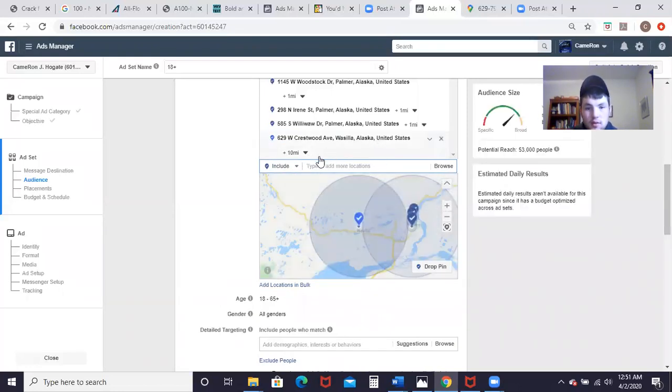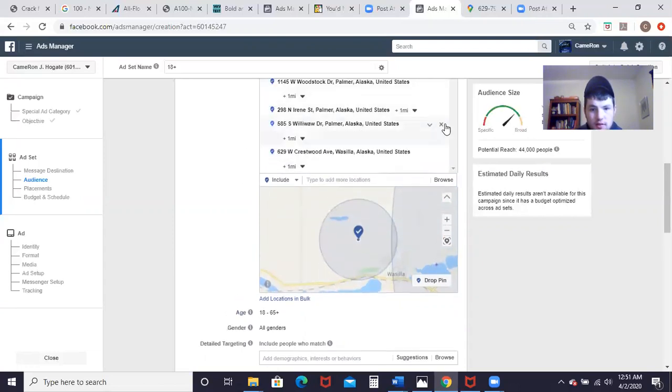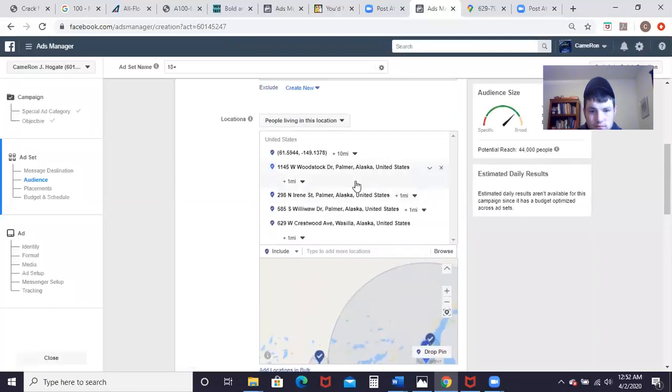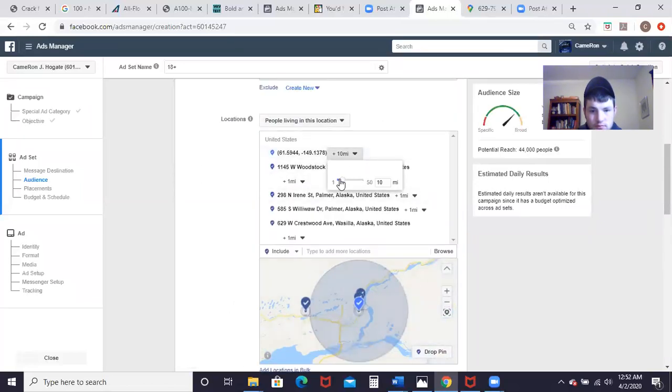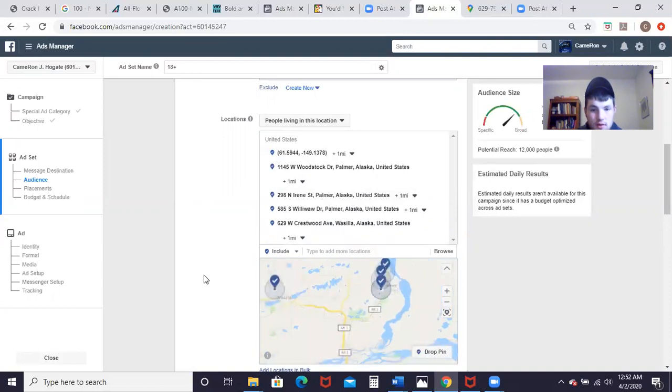Again, drop it down to a mile. Ah, the pin I dropped was the 10 miles. Okay, sweet. So you can see we have this narrowed down all the way to 12,000 people that live in these areas.